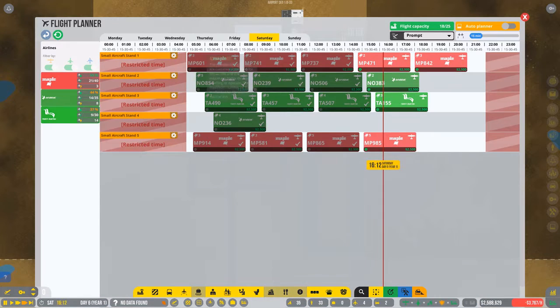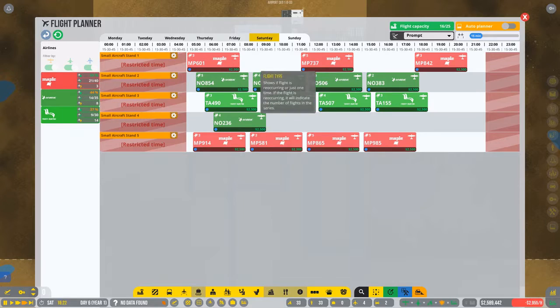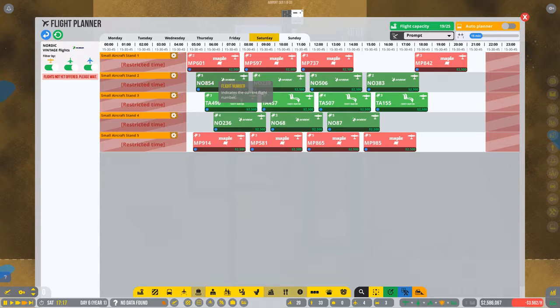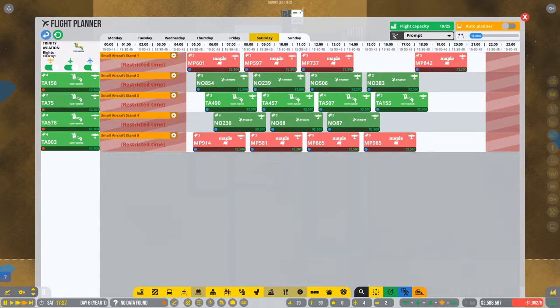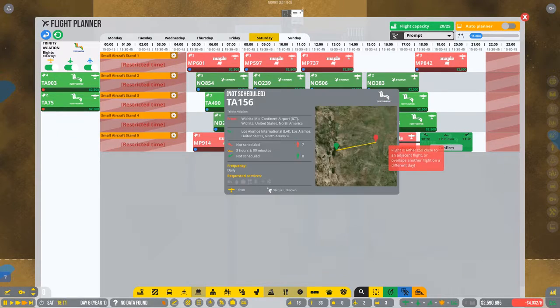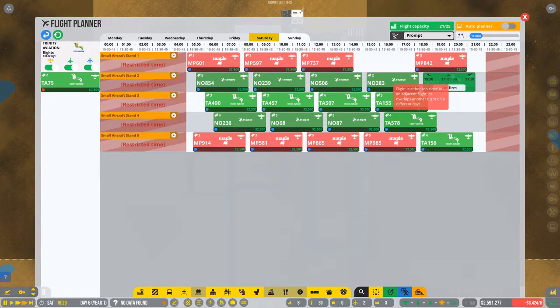And we've got some more flights to schedule for Sunday. Maple is going to have another flight here. Nordic, we're moving all of your flights down here. And then we're going to just swap Maple and Nordic, because it seems like they're the ones giving us the most flights. Trinity's loading up now. Bit of a wrench, but we'll get through it.